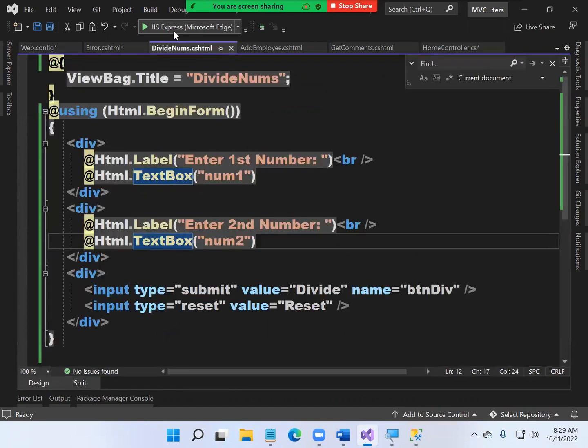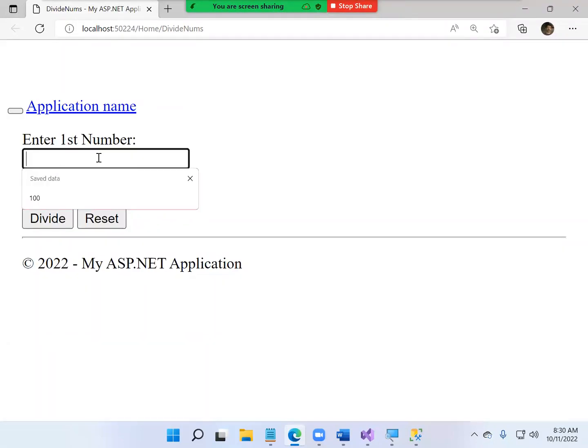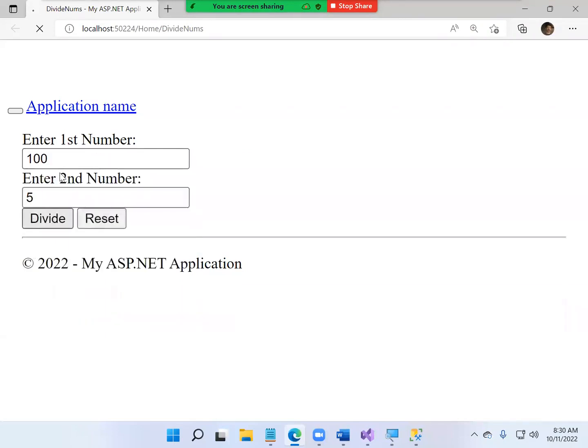Let us run the divide numbers now. I'm giving 10 and 5. Just click on divide.